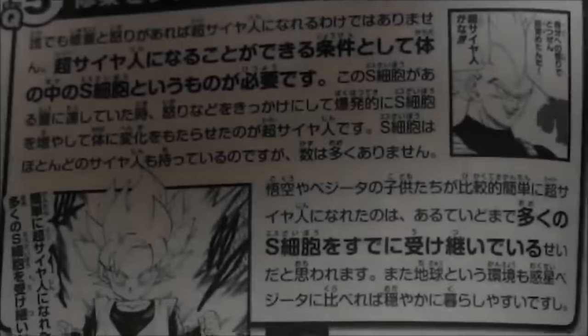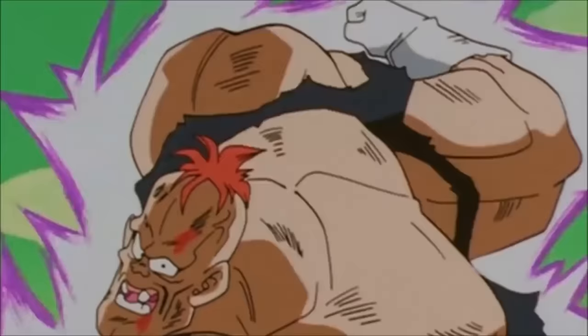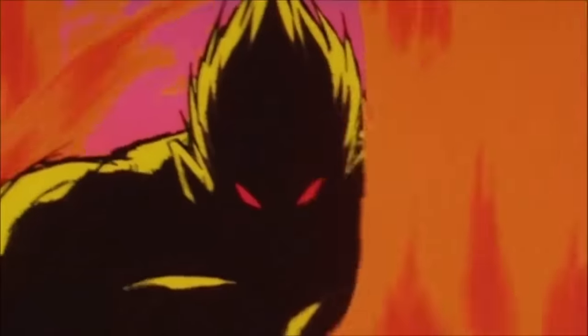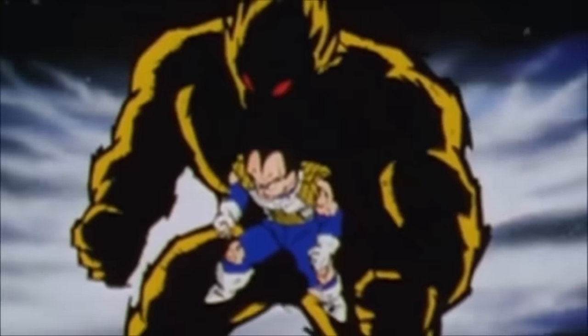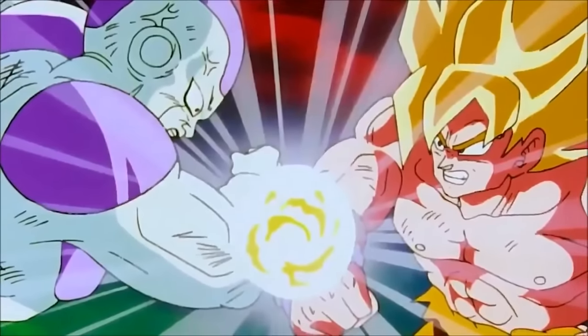This would be explained recently in 2018 with Toriyama's very controversial introduction of S-Cells. In Dragon Ball Z Episode 66, after witnessing Goku one-shot a seemingly invincible member of the Ginyu Force, Vegeta narrates a flashback illustrating the power of a Super Saiyan and the legend. He states we have not seen a Super Saiyan for over a thousand years prior to the Frieza Saga. Goku's transformation was totally triggered by his rage and anger against Frieza.